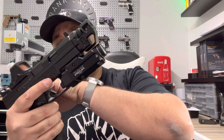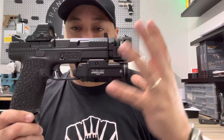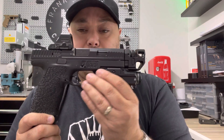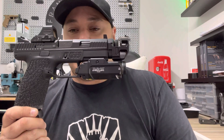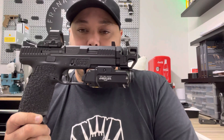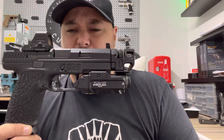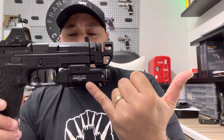I also have a TLR-10 on this one, and a Holosun flashlight — this flashlight is ridiculous. It fits this gun because the comp made this particular gun look kind of weird if I didn't have a light attached to it. The light had to be long — it had to be either the SureFire 300 or the StreamLight, the big one. But anyways, this was new so I went ahead and picked this up. This is the TLR-10, it has I think a thousand lumens and it has an integrated laser as well.